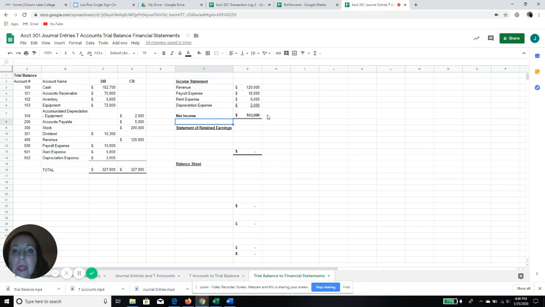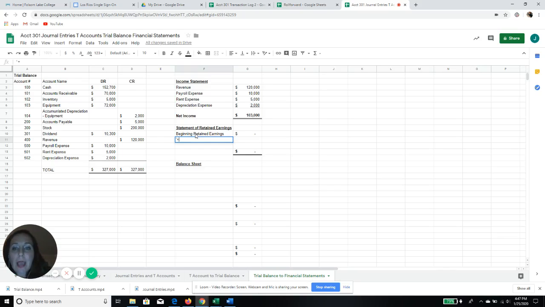Now I know the next statement I am going to do is my statement of retained earnings. The statement of retained earnings is a roll forward statement. And there's going to be a separate video where we talk about roll forwards, but this will be our first one. So we start with our beginning balance. In this case, beginning retained earnings. Now, this is the first month our company has ever existed, and that's how you know that. And so we have 0 as our beginning retained earnings. As we go into future months, we'll roll forward retained earnings, and we'll do that in a later module.